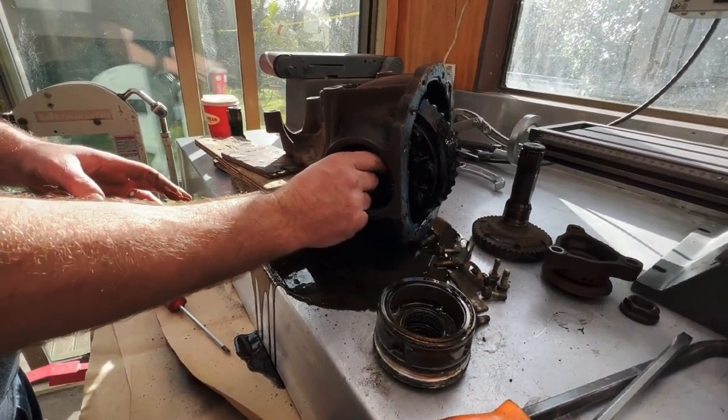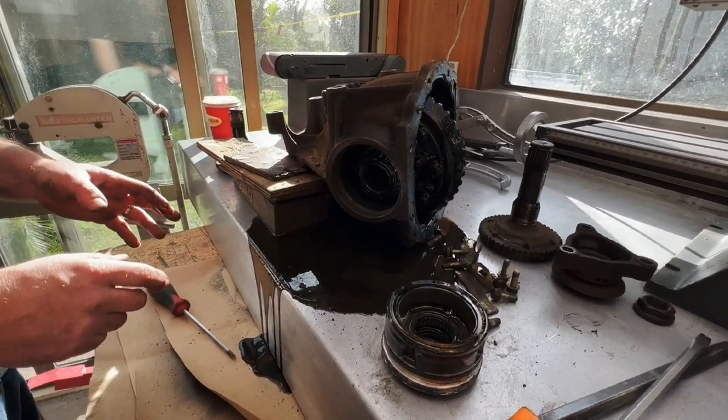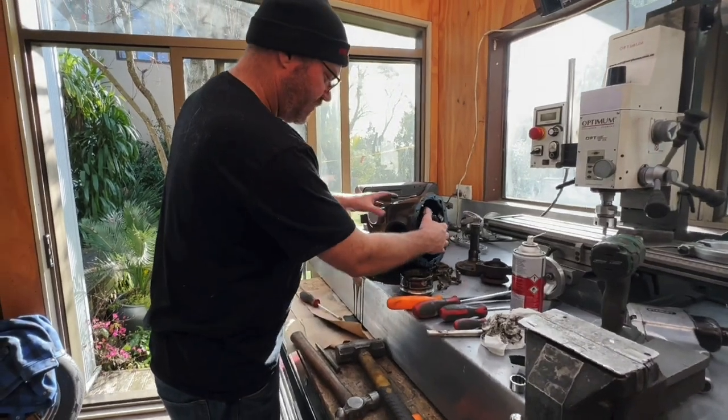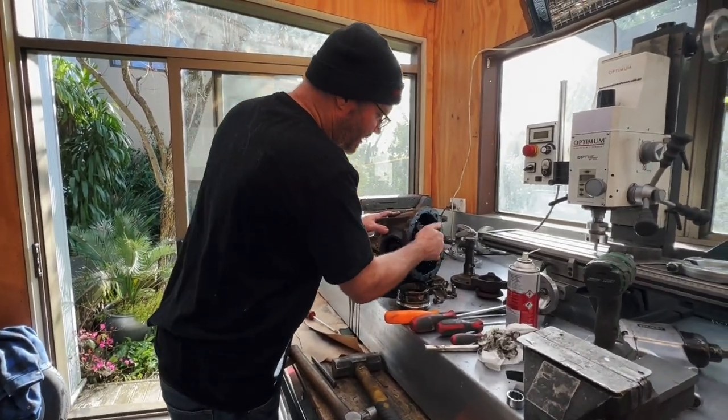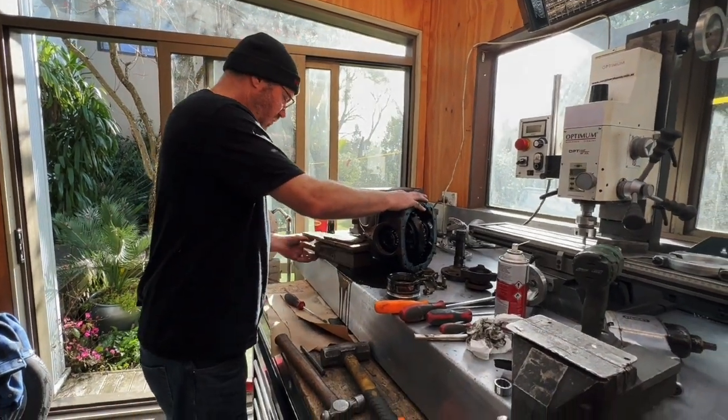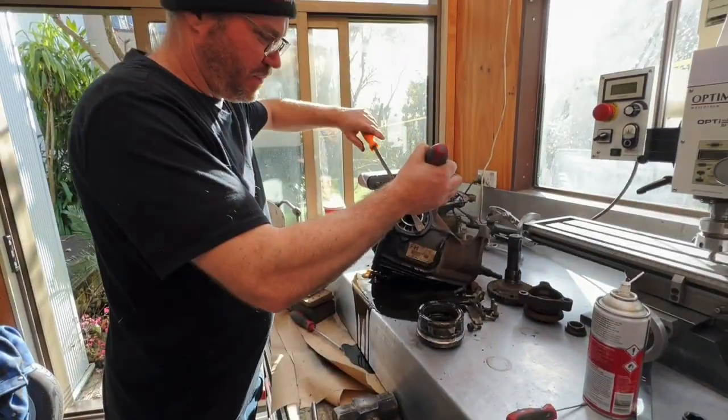We can do this too. Oh, I think we're doing this, aren't we? But we can't get the parts. We'll get the parts. Okay. We'll see our mates at Waikato Bearings. Who? Waikato Bearings. That'll just about come out of there, but not quite. So we'll just do rinse and repeat for the other side.